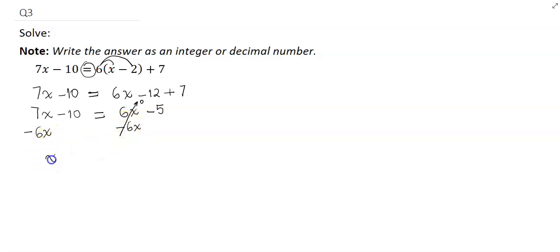Here I have x minus 10 and then equal negative 5. Now I want to get rid of the term negative 10 to make x by itself. If it's a negative 10, I'm going to add a positive 10 on both sides. These two cancel each other. Now the left side has only x and the right side has the number 5.